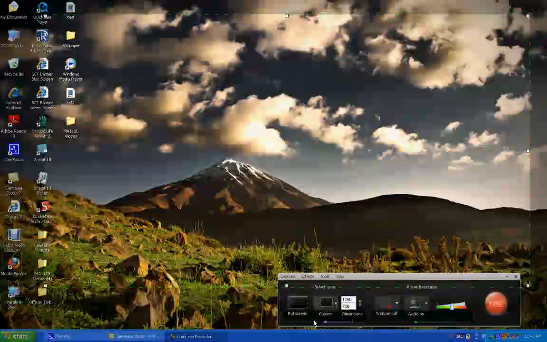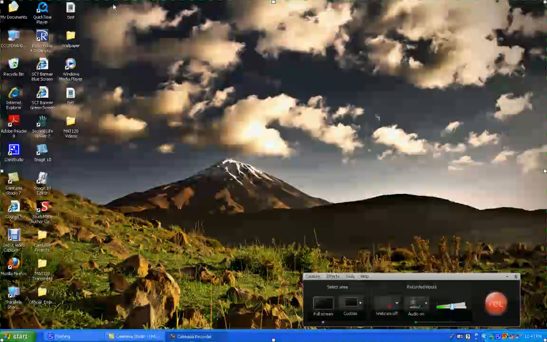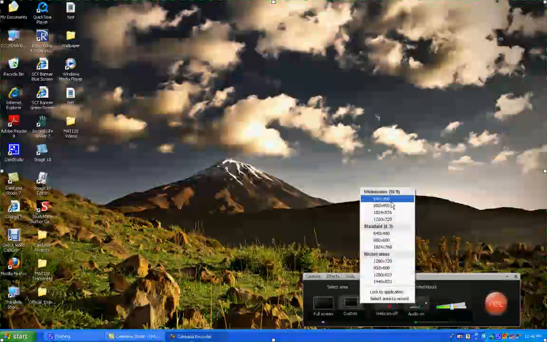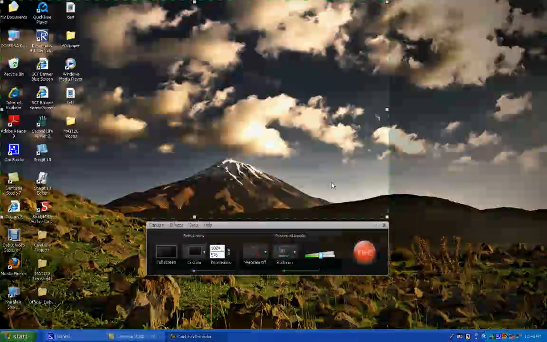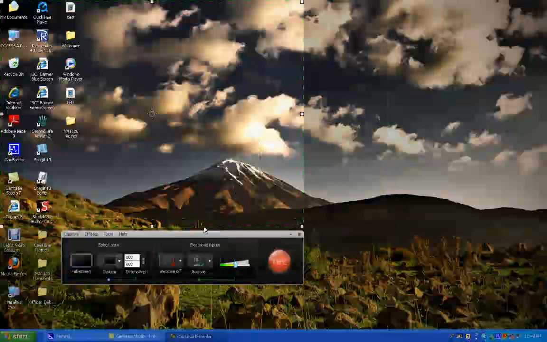So there's a couple different controls down here. The first one is full screen. Now when I click on this, it's going to give me the entire screen. I can see that these dashed lines are all the way to the edge of my screen now. It's going to be capturing my entire desktop. However, if I don't want to do that, if I want to set up a custom area here, I can click on custom, and now I have some preset options. So there are some preset widescreen sizes I can click on and it will give me that size. There are also some preset standard non-widescreen sizes that I can click on and it will give me those.